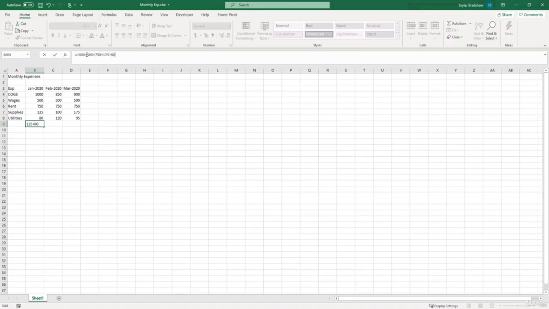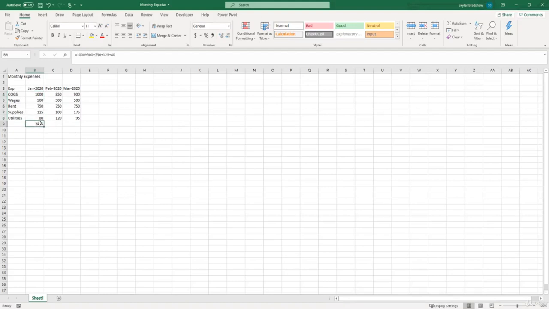Now if I click enter, it should give us a total of $2,455. And if we go ahead and select and highlight all of our expenses and come down to the status bar, we can see that the sum has a total of $2,455, so we can cross-check that to make sure our formula is correct, and in this case it is.